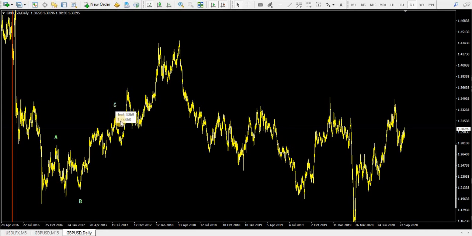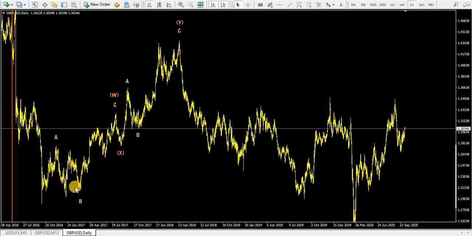All right, now this does take a lot of time when I draw these in, so I'm going to try and fast track it. I'm going to draw them in and then get back to the video. So once I've got an ABC, because it's a complex correction, it's going to be a W. For the guys that know complex corrections, great; if you don't, I'll definitely do a lesson. I think the next lesson I'll do will be on complex corrections. But let's start the labeling process. So there we have it, guys. There's the complex correction that I'm seeing.